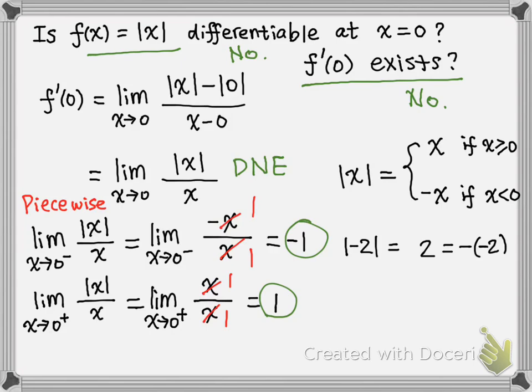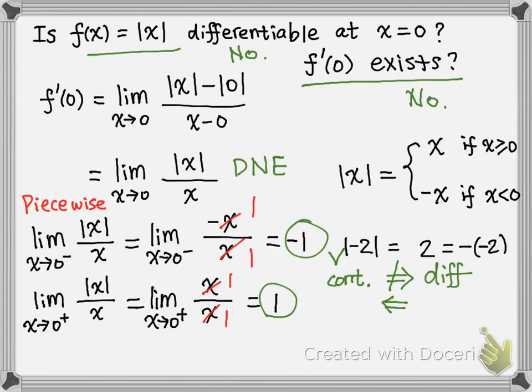It also shows you that if a function is continuous, meaning you can draw the function without lifting your pen, continuity does not imply differentiability. A continuous function is not necessarily differentiable at every point of its domain. However, a differentiable function implies the function is continuous. And the proof is in our textbook. You're not required to memorize the proof, but you should have an idea of what implies what.